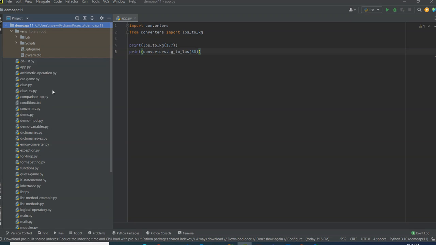In my PyCharm project, you can see there are a lot of modules, but in real time, it may contain 100 or even thousands of modules. We don't want to add all these modules here because over time these directories will get bloated with many files. So the better approach is to organize the related modules inside of a package. A package is like a container for multiple modules. In file system terms, a package is a directory or folder.